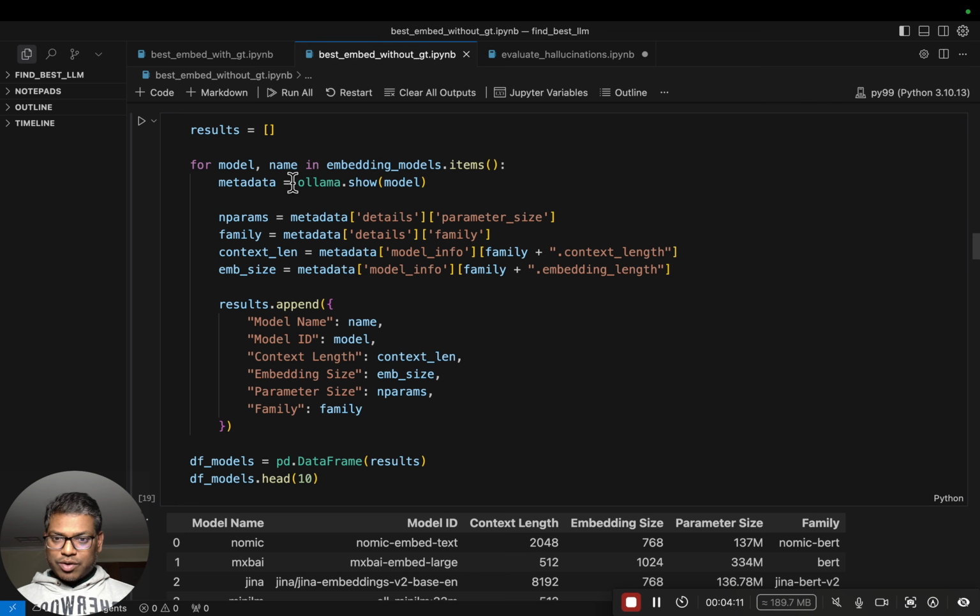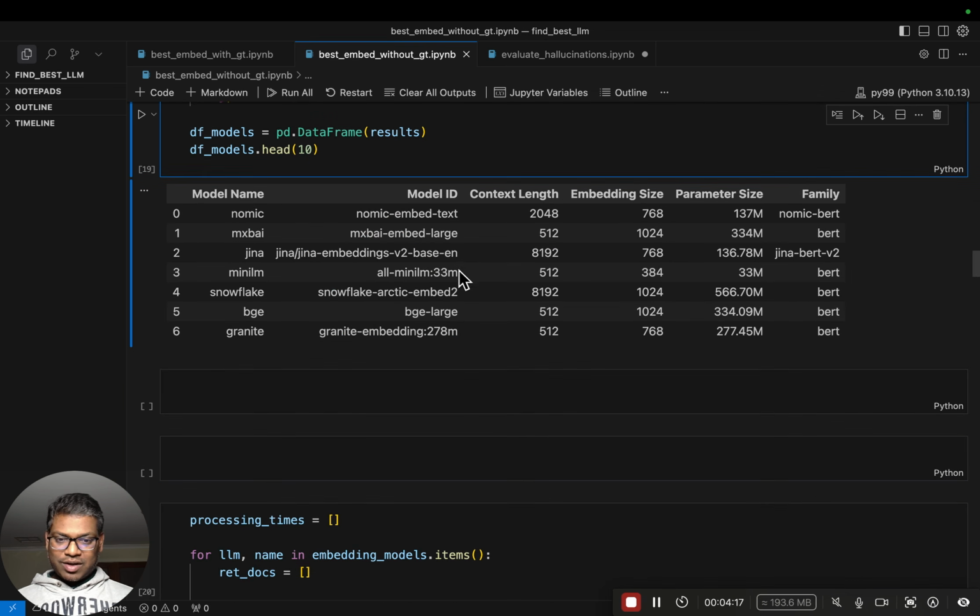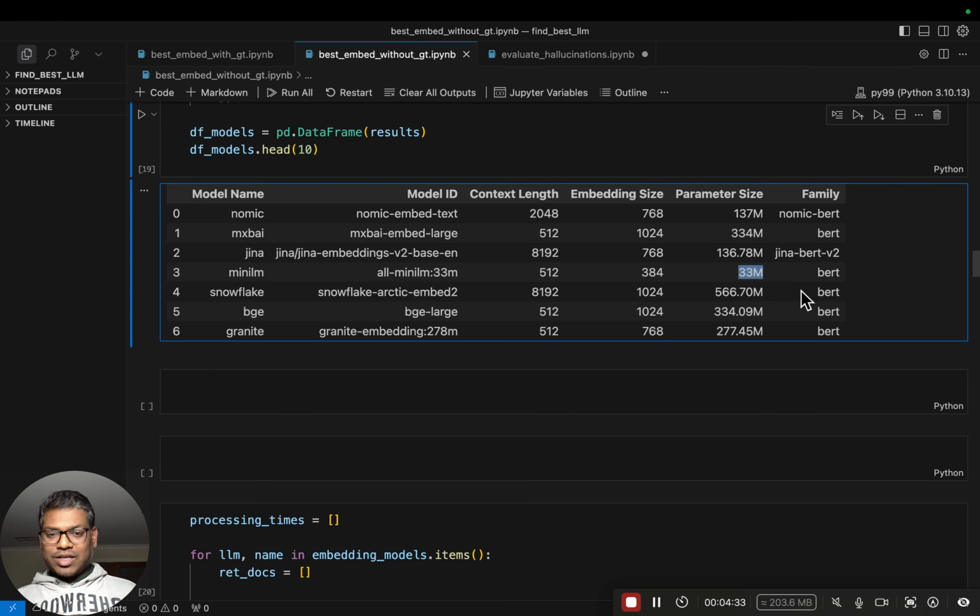All right. So using this Ollama show, we can access the metadata of all these models. For these models, we have the context length, the embedding size, and the parameter size. As you can see here, the number of parameters is as small as just 33 million to 560 million, whereas for an LLM, this would be billions, right? At least 1 billion all the way up to trillions.